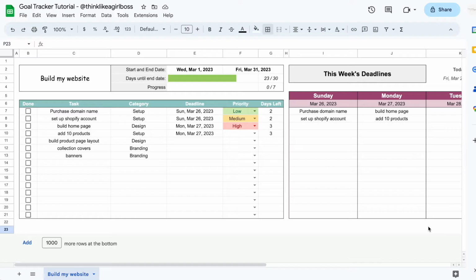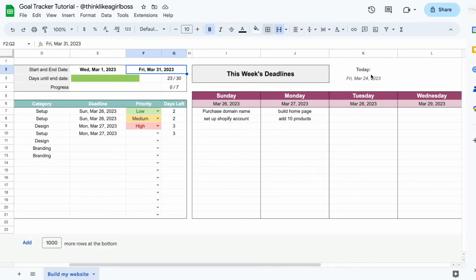to you. So the way this works is, of course, you choose your goal, and then you add all of those actions that you need to take in order to reach that goal. I also added a space right here in which you select a start date from this calendar and you set an end date. And then this progress bar is going to move each day as you get closer to your end date. And today is March 24.